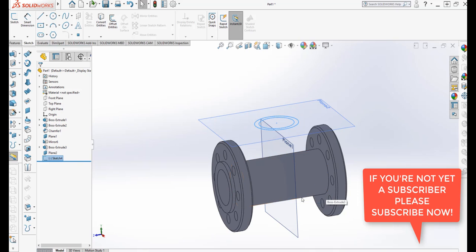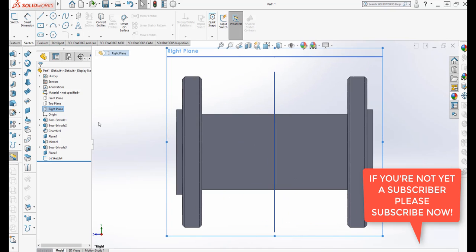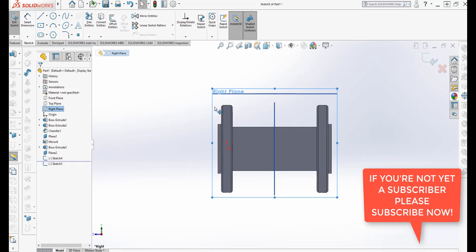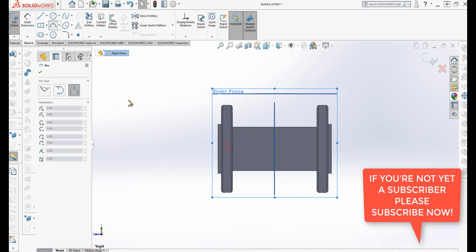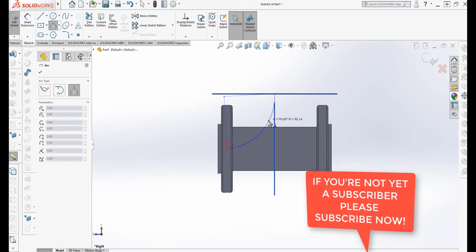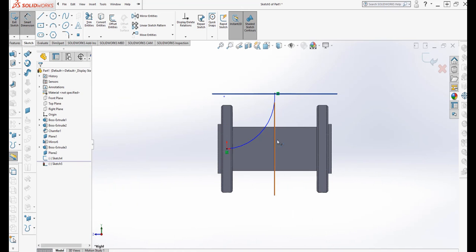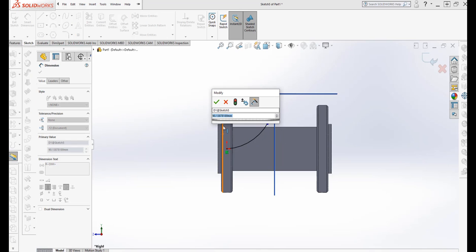Now I wanted to make this circle like a pipe going into this body. So let's do some drawing. That's normal too. So I'll sketch on this one. So let's use a 3-point arc. It is from here up to here, up to here, and put a radius of 90.